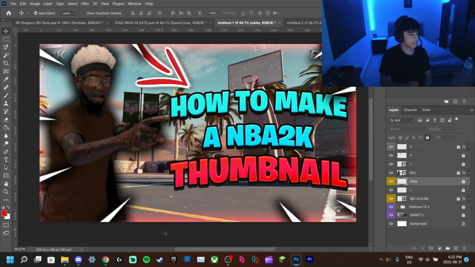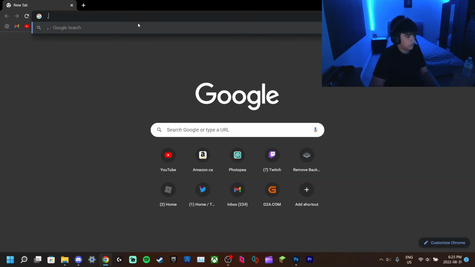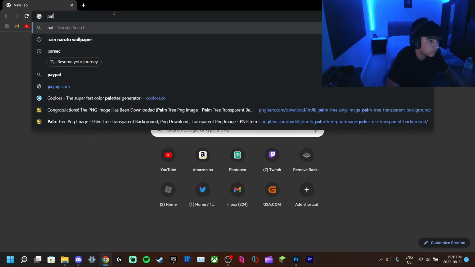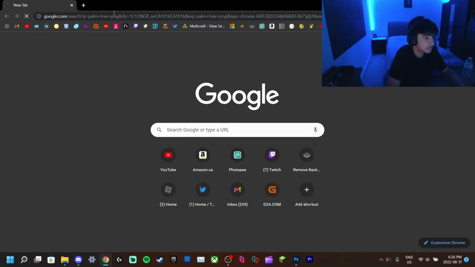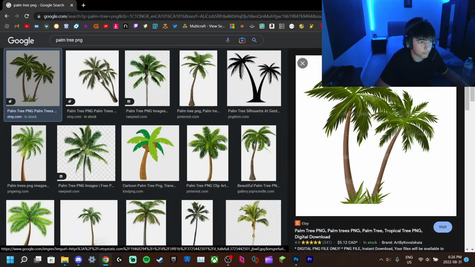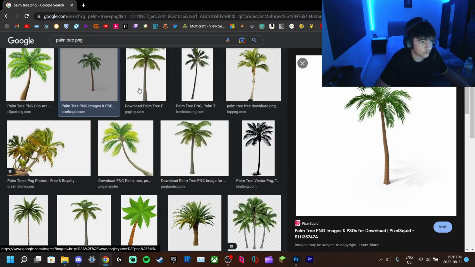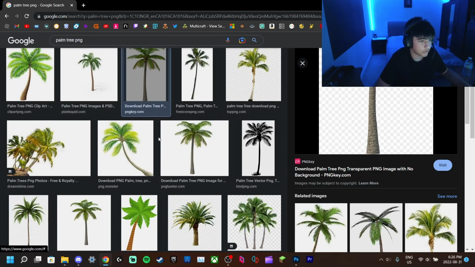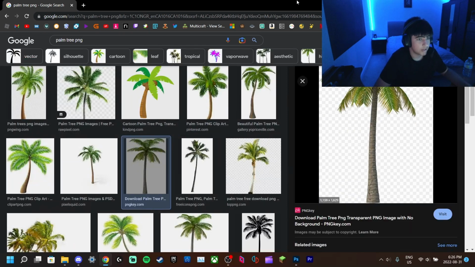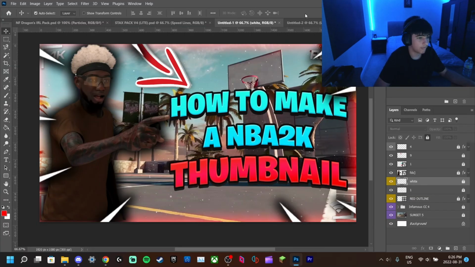Also, if you want to add things that this pack simply doesn't have, what you can do is, for one of my videos, I could put palm trees. So you would look up palm trees PNG, go to images, get palm trees and download them. See, some of them already have a transparent background. You could just copy and paste it over. This pack already has literally everything though, so you really don't need to look up anything else. But if you want to add more flair, that's how you take the outlines from your background. That's how you get the text, speed lines, the outlines, the arrows, the recording border.